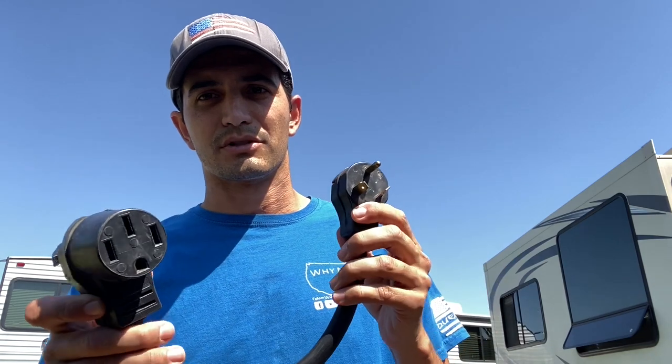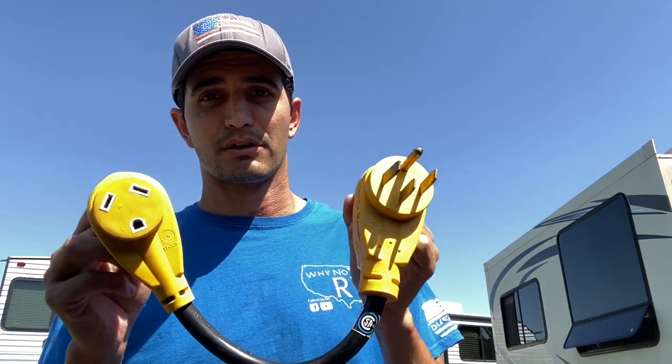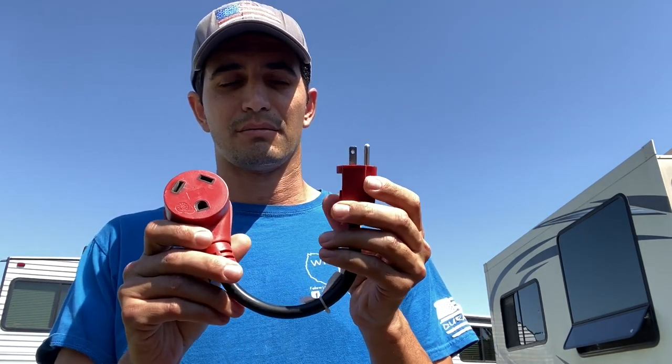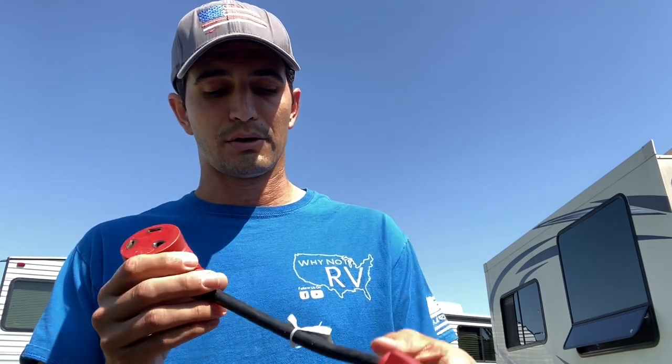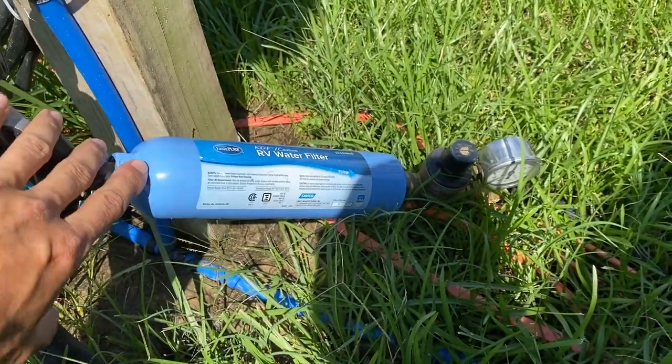After that, you're going to want to start acquiring a few things like some dog bone adapters — a 50-amp to 30-amp in case there's only 30-amp available at a campground, or for those of you with 30-amp, the exact opposite. And the other one we like to have is the 30-amp down to 15-amp, so you can plug straight into a house to keep the batteries charged and do minimal stuff. You're not really going to pull much power through that, but at least it gets power into your batteries.